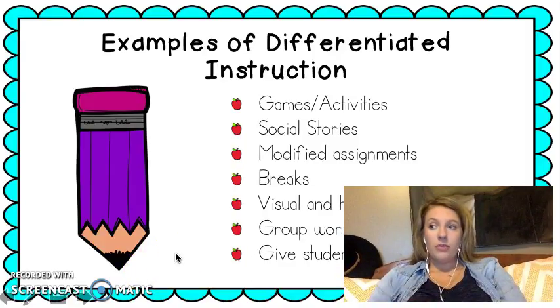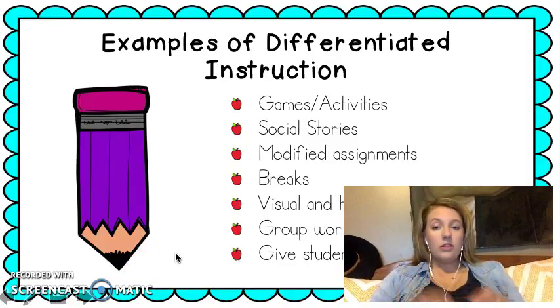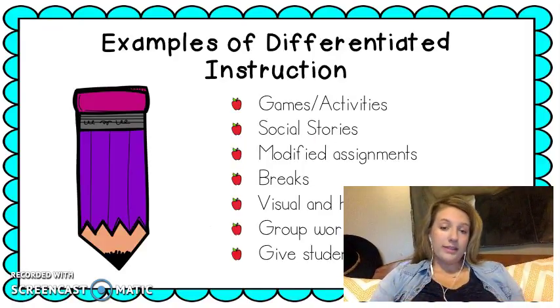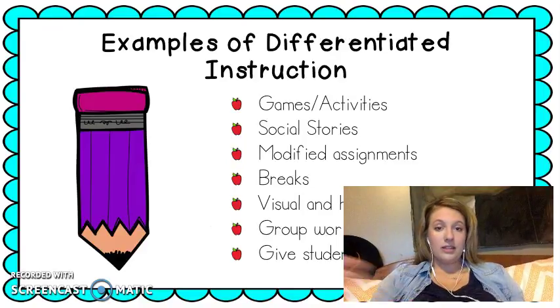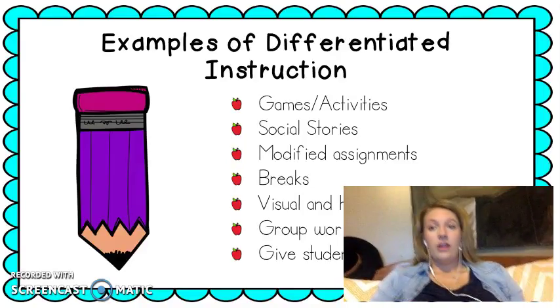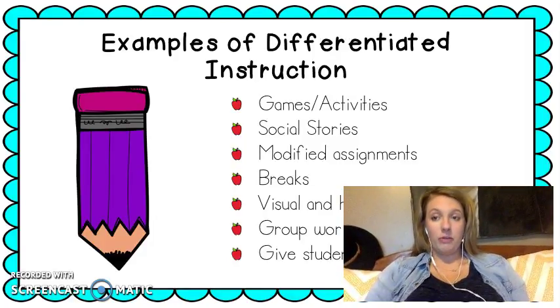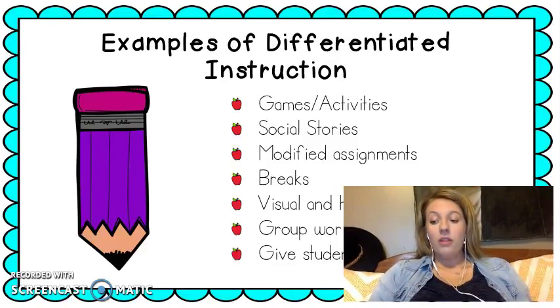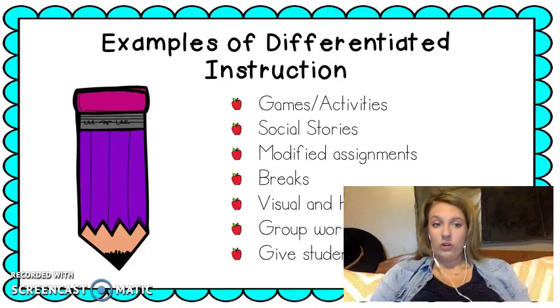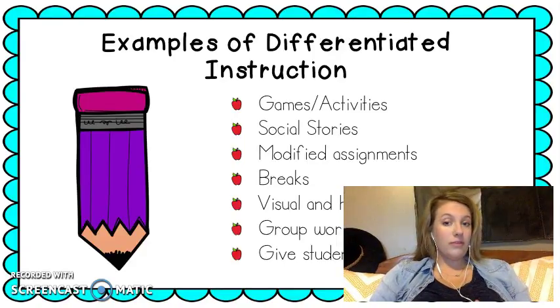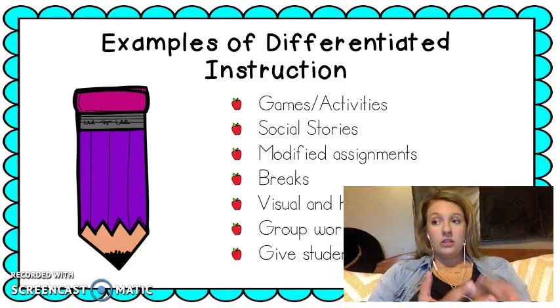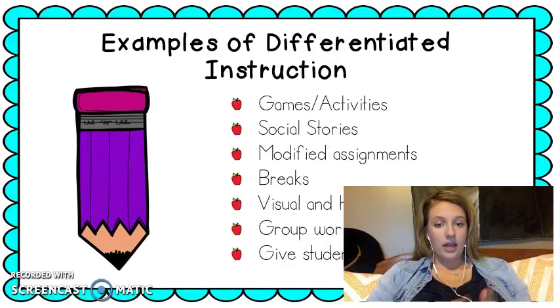This could be as simple as just little cubes for math, or just having little things for science, even just little examples that the kids can hands-on feel like they're learning and retaining the information better. Group work, again, is really great for all the kinds of students in the class, whether or not they have an IEP, or are a student who knows the information really well, or have a hard time understanding it.